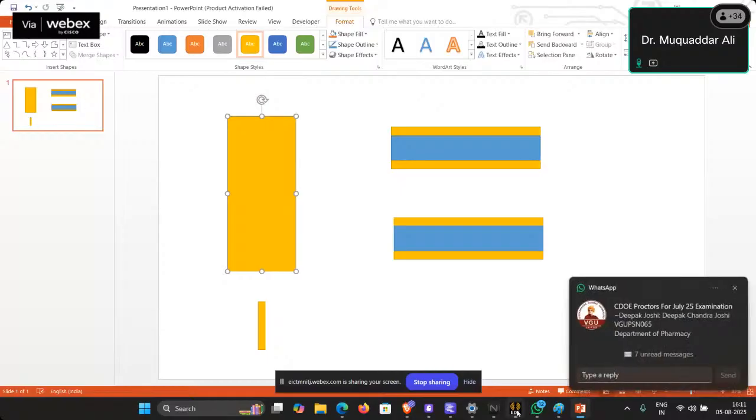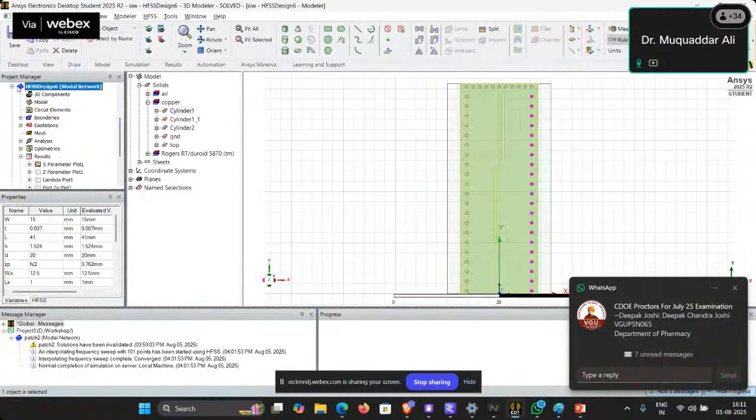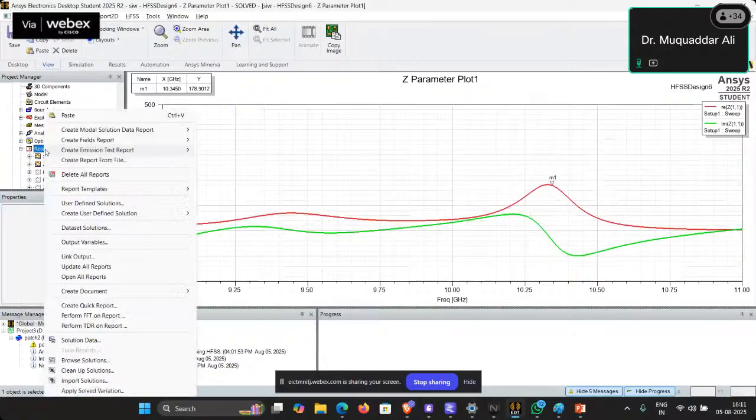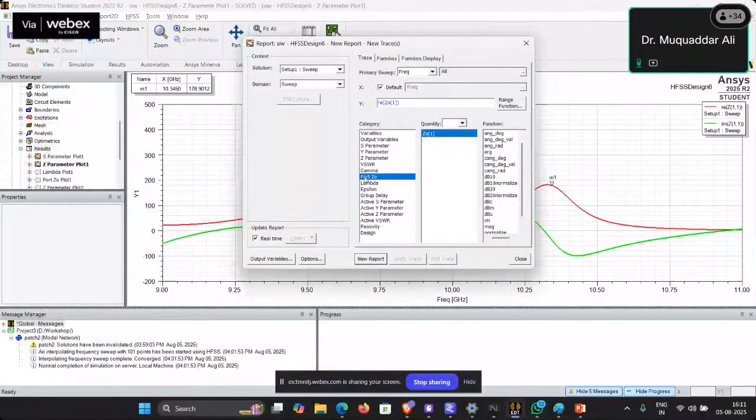So first we need to go to the results and select the Z parameters at the port terminal. So right click here, go to models, create a rectangular plot report, and here we see there is one parameter that is called port Z0.